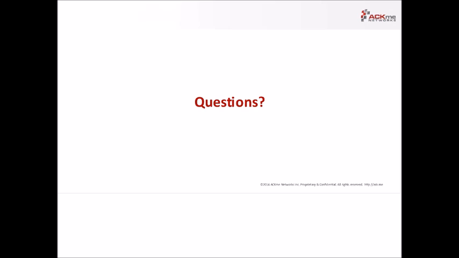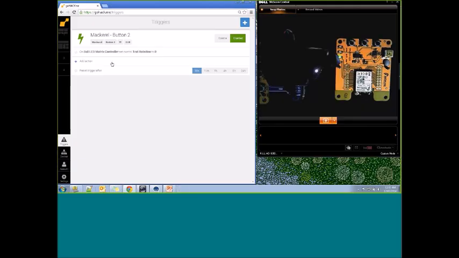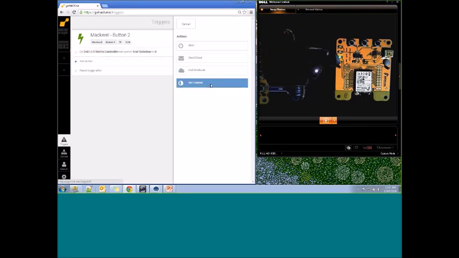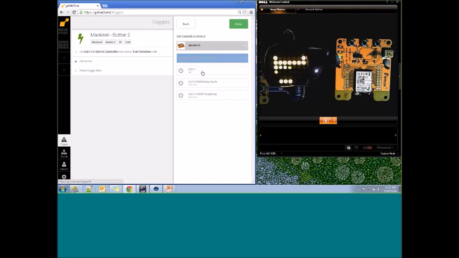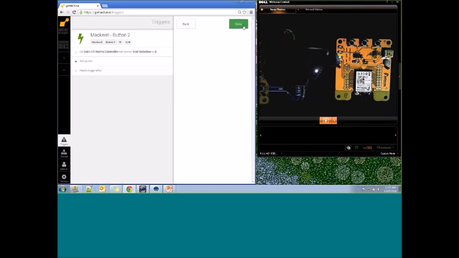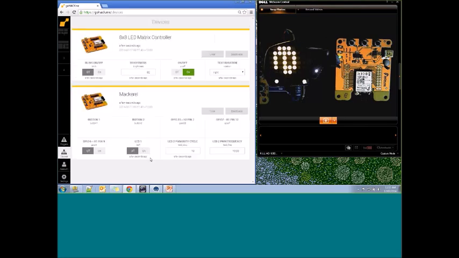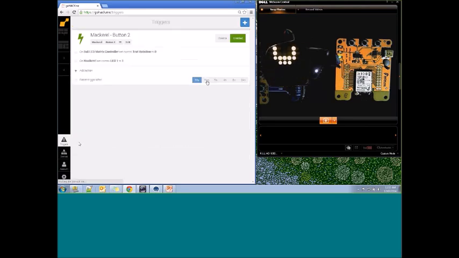Yes, absolutely. So a trigger could then talk to multiple boards. So actually maybe what I should do is go back to my desktop here and show that. Just give me a moment while I bring that back up again. So, I have, press button 2 here. There's one action. I can go and add another action, which may be, on macro, go and set LED 1 to on and done. Right now, I'll go and make sure that LED 1 is turned off, and we'll set the text rotation to down like that, and then go back to triggers here like this.